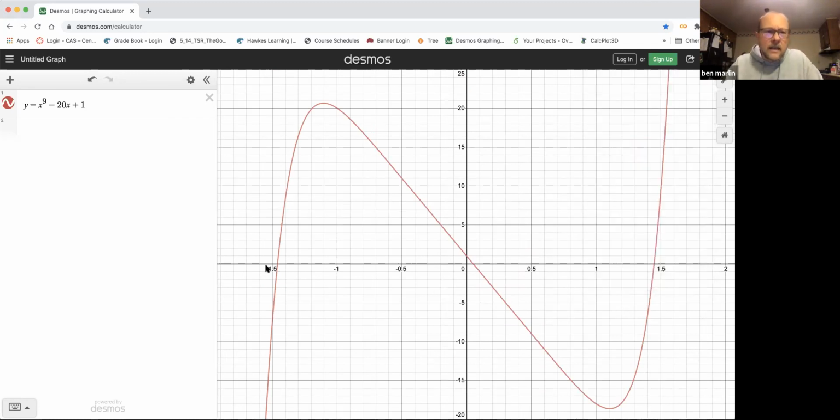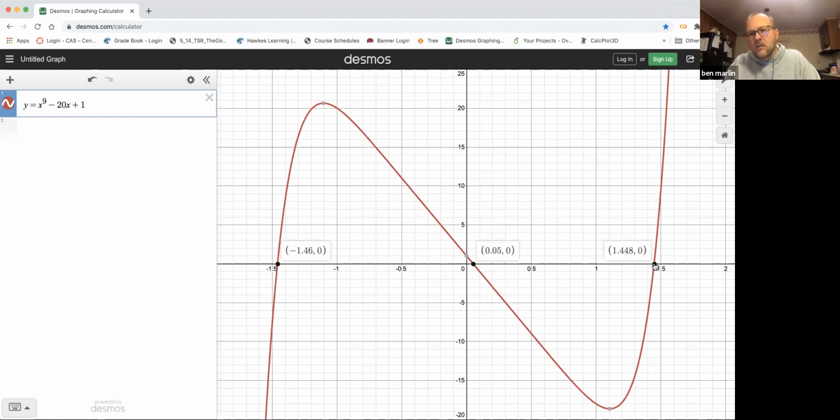Okay. Now, if I want to see those intercepts, the 3 x-intercepts that I've got, -1.46, 0.05, and 1.448. The default on this tends to go 3 places past the decimal. So that suggests that the 1.46 and the 0.05 are something that rounds to the 2 places past.